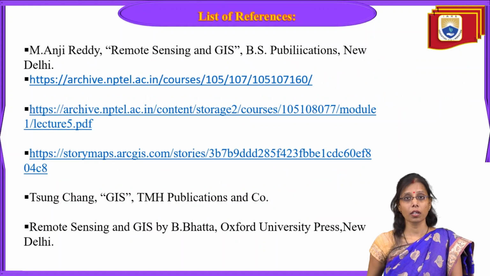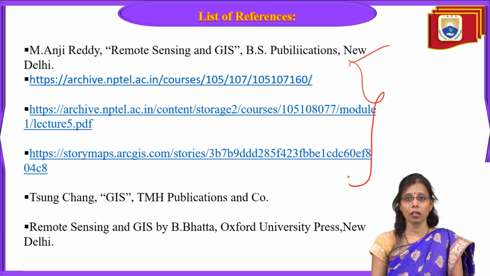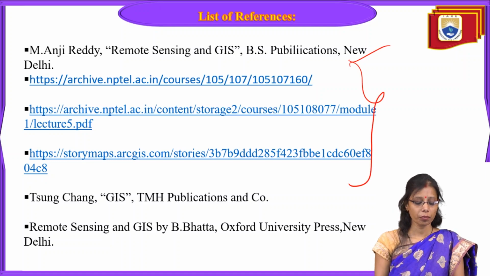These are a few of the references you can go through. This is Remote Sensing and GIS by M.N.G. Reddy. This is a book for entire remote sensing and GIS. Whatever information about remote sensing you want to know, you can go through this book, and you can go through these links to get more information about it.